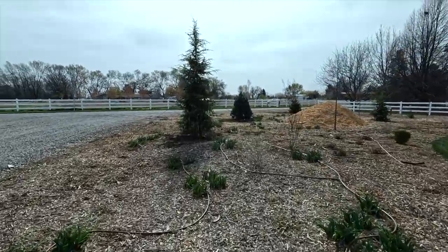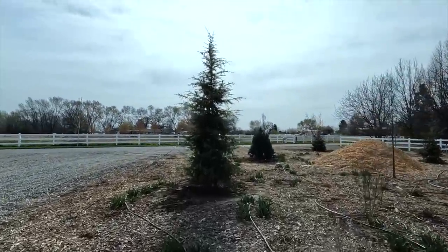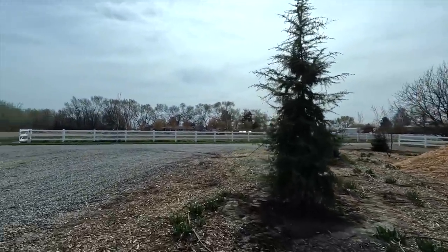Here is the cedar. I'm going to move to the other side of it, might be able to see it better. The sun's on the other side of it. Quick disclaimer about cedar trees in our area. They are marginal here. Sometimes we can get them to grow beautifully. It kind of depends on where they're situated, and sometimes they struggle a little bit. They typically like a little bit more acidic soil than we have here.